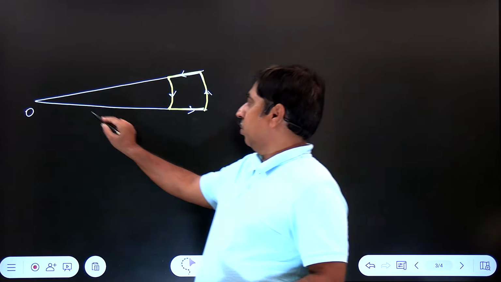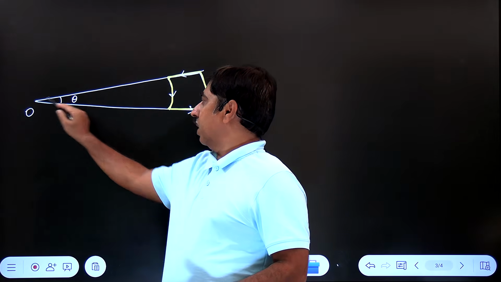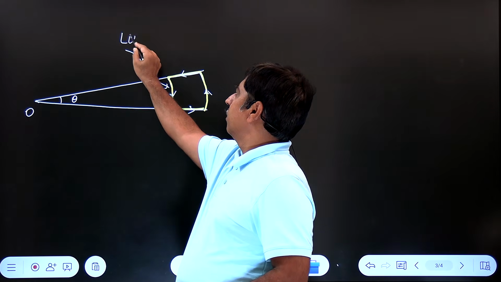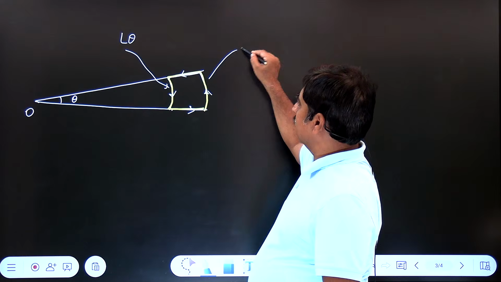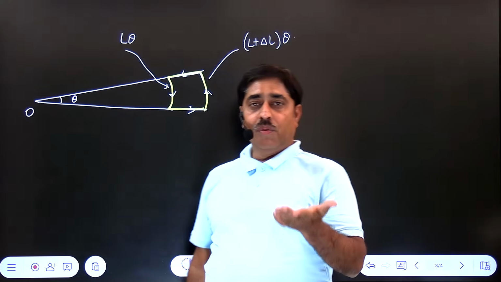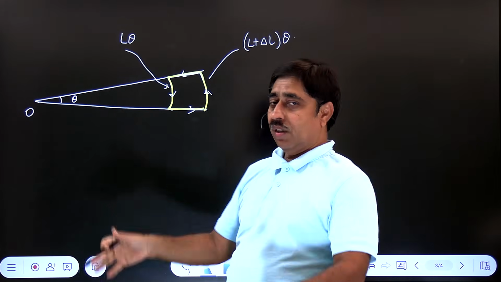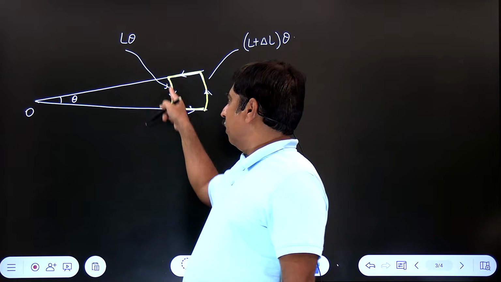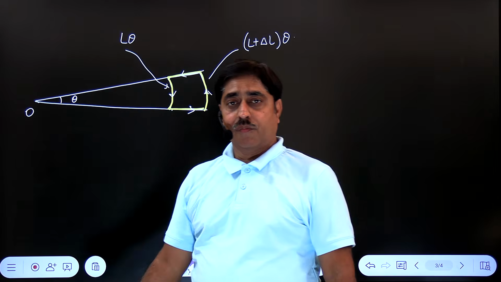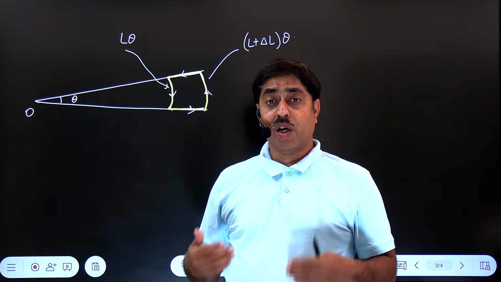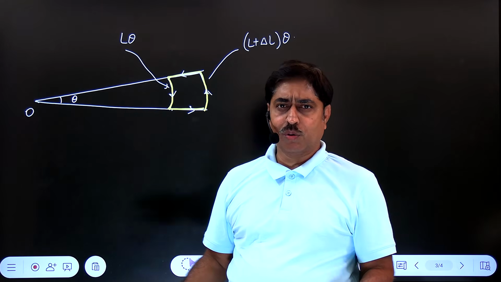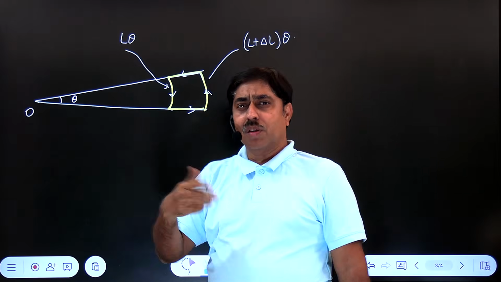So let us assume that this angle is theta, it is small. This radius is L. So this arc length is actually L theta. And this arc length is actually L plus delta L into theta. So what we need to do is we need to write magnetic field due to this and add them vectorially. Let us do that. Because of this arc, the magnetic field will be inward. Either you know how to write magnetic field due to a circular arc, or you just know the Biot-Savart law. That will also work. Because this segment is nothing but a straight segment only.